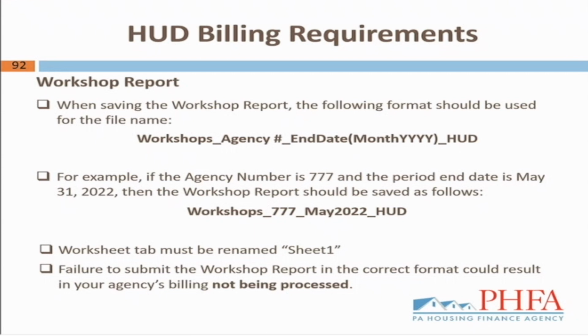Something to note while we're on the workshop report, the name of the HUD workshop has to be correct on the workshop report. Otherwise, I will have to return it to you because the system only accepts what the HUD workshop names actually are. So if you're using first-time homebuyer workshop, that has to be renamed to the appropriate HUD workshop name.